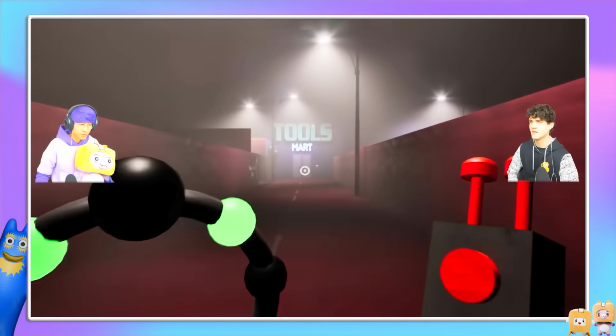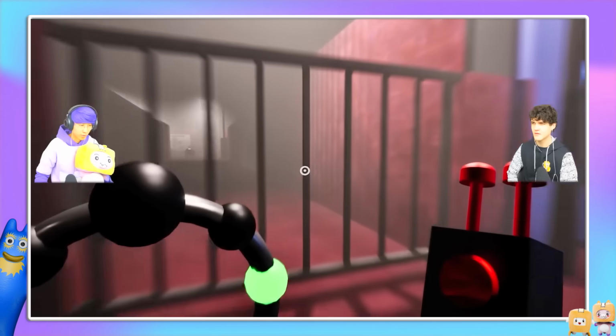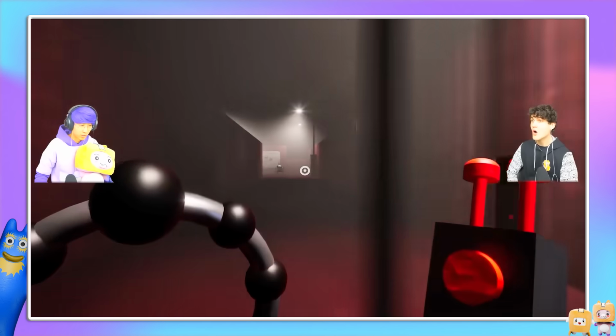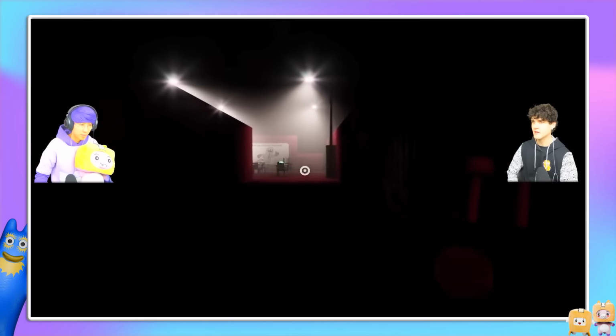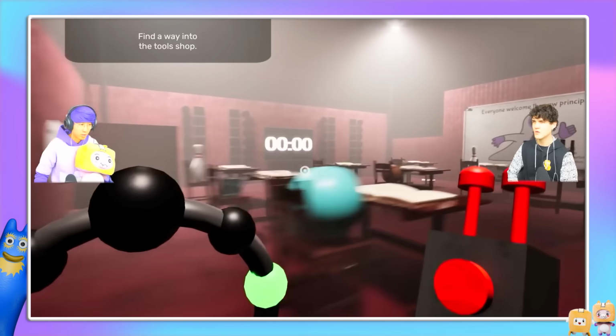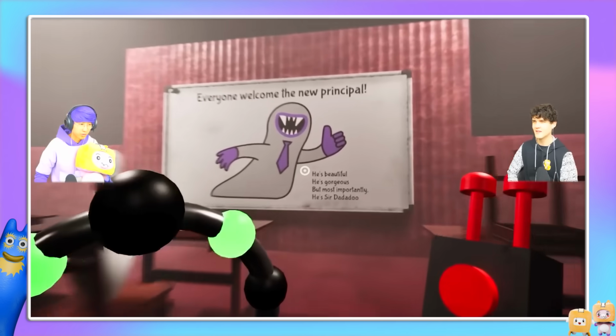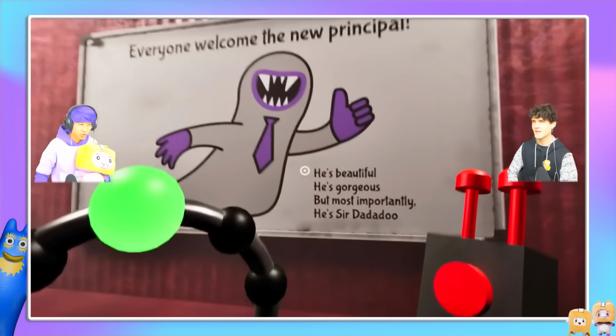Do we have the key card for this? I think this is right. Okay, wait. It says access to tools mart. Okay, yeah. What does that mean? Yeah, it's beeping. Thing is red. Find a way into the tool shop. Oh, what is it? Hey, yo. Sir Dadu is the principal? He's beautiful. He's gorgeous.